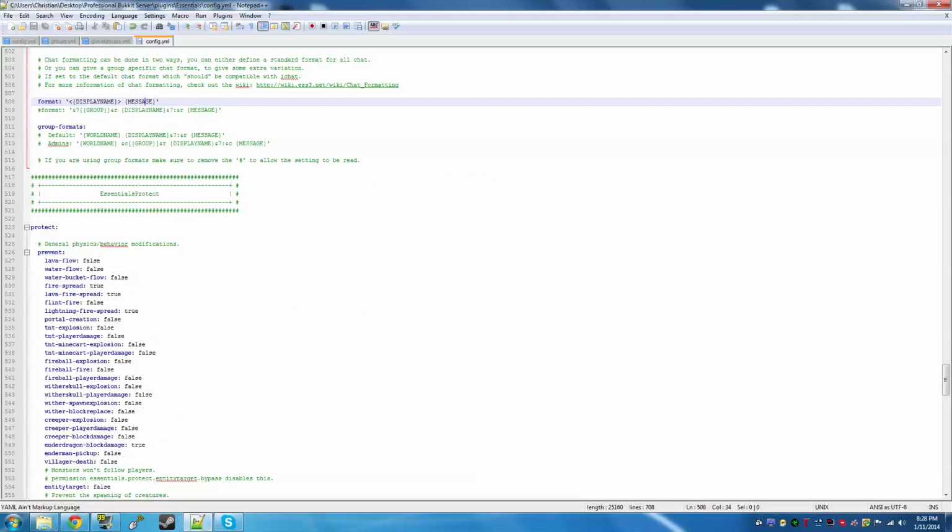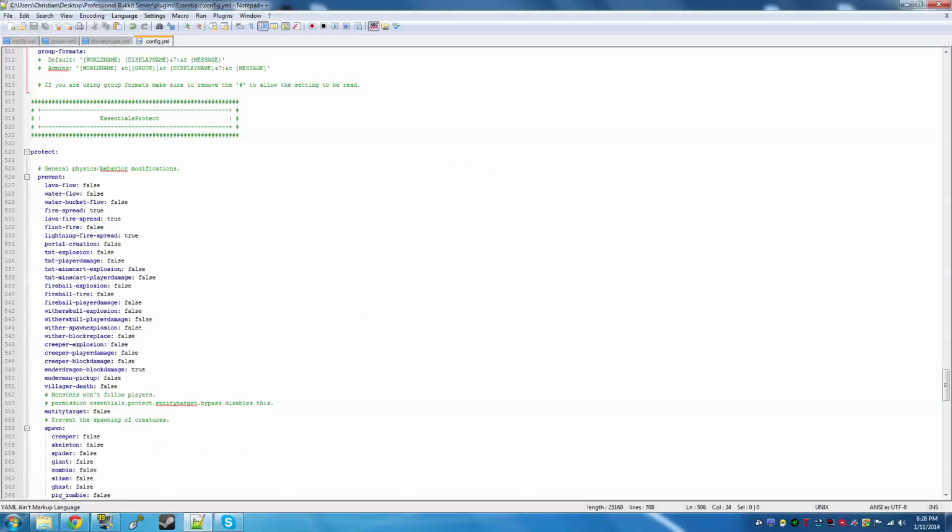So here, Essentials Protect. Basically, you can block a lot of stuff here. We can block flint fire, for example, and all this. So I want to block a couple like TNT things because that's a huge griefing tool, and this isn't really a griefing server, or we don't want it. We want lava fire or fire spread. I say we just keep it on, or block it. I mean, flint fire, we can enable it, but it won't spread. It'll just stay in one spot. TNT explosion, true. TNT player damage, we'll keep that false though.